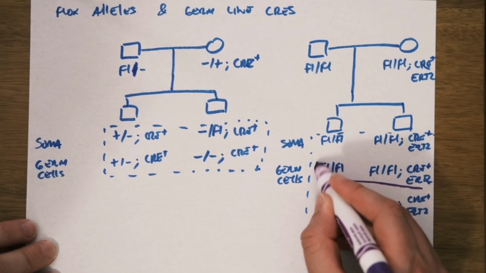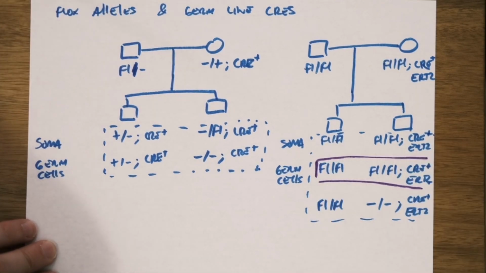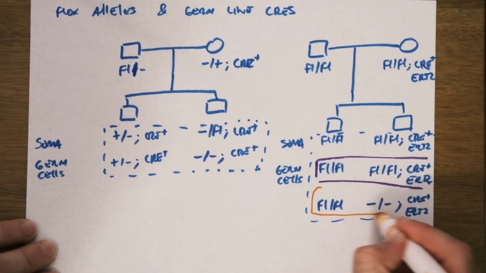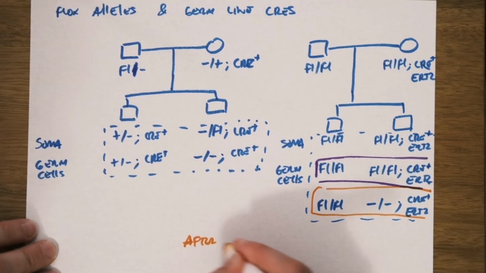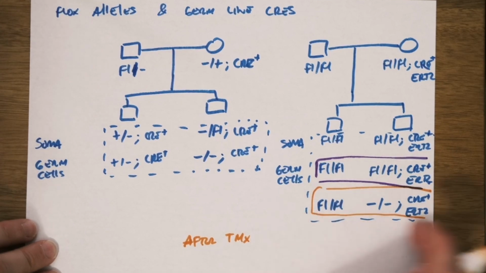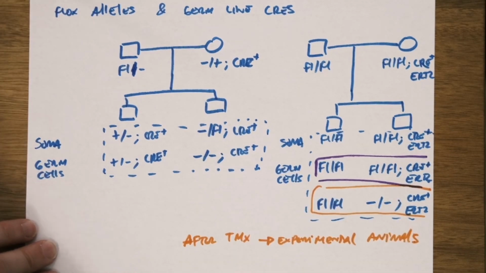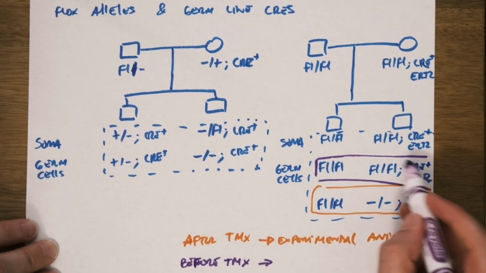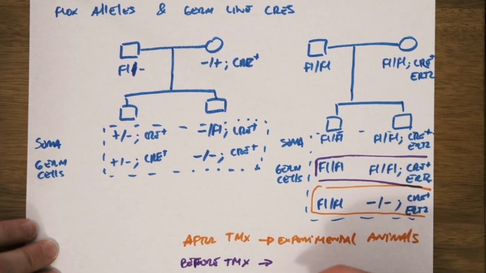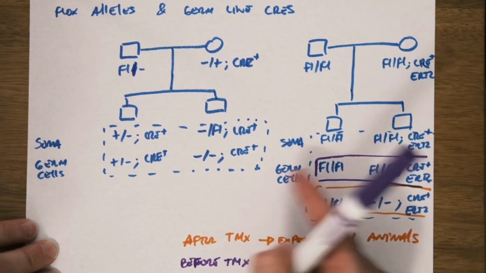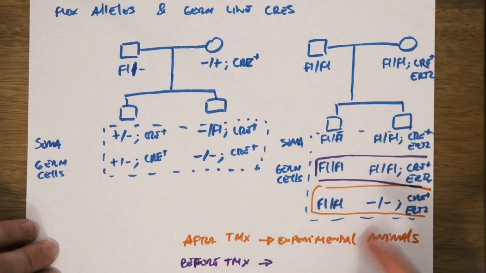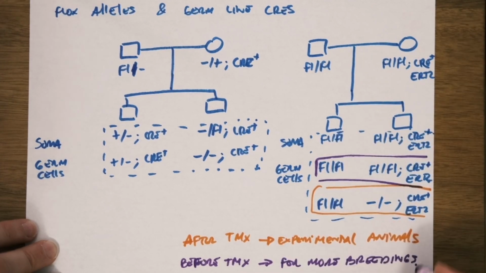So these are again our animals, and we have this genotype over here before the Cre and this genotype over here in the germline after the Cre. After tamoxifen activates the Cre, we have the conversion of these alleles and we have the null allele over there. This will give us the experimental animals. But before tamoxifen, you will still have the allele that has not been converted, and therefore you can keep the progeny of this breeding also for more breedings.